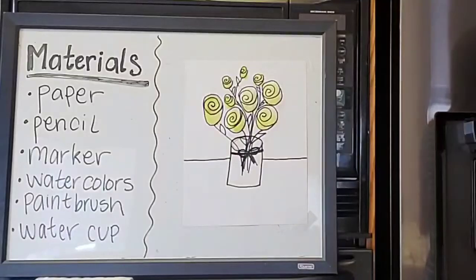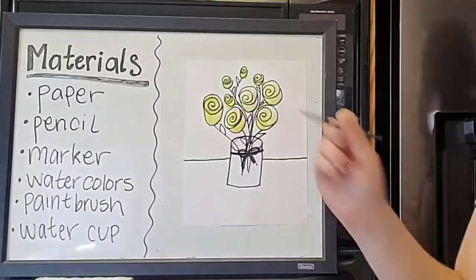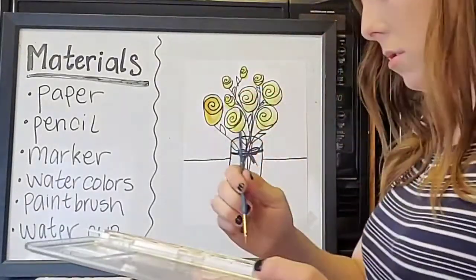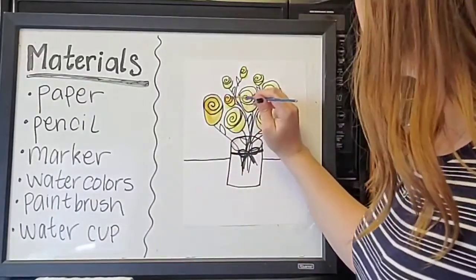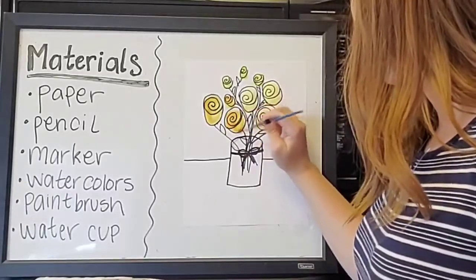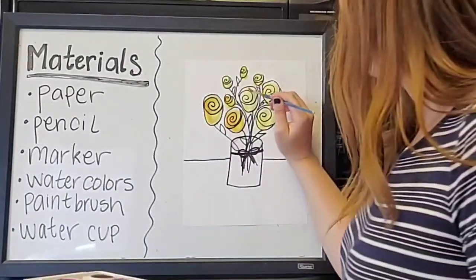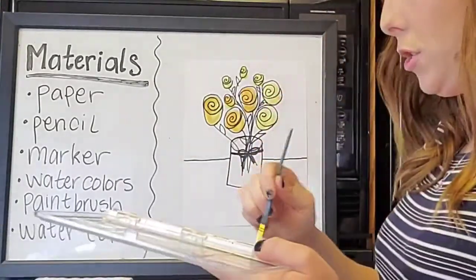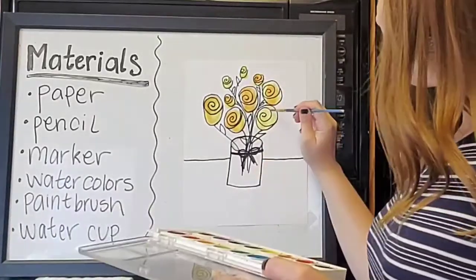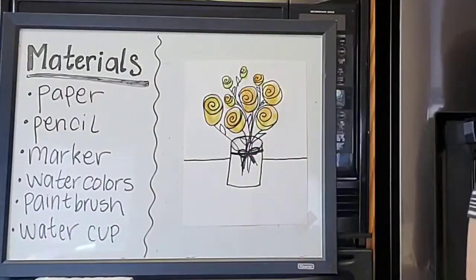Beautiful. Now I'm gonna go over it with some orange because I see orange in my roses. Around with some orange. Orange, orange, orange. And all my roses. Dip it back in the water because I need more water.